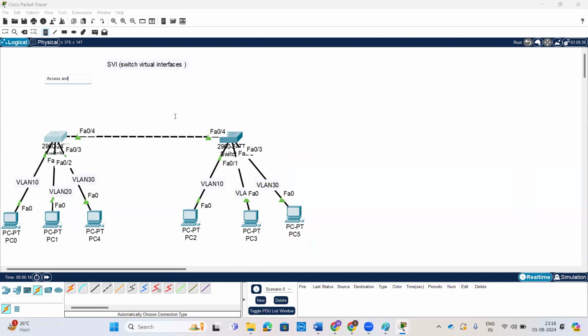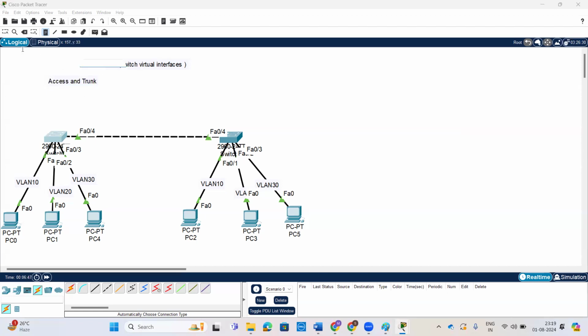So tell me what the trunk port does and what the access port does. Nitin, what is the difference between a trunk port and an access port? Bhavana, tell me.